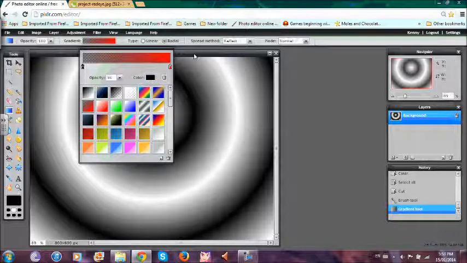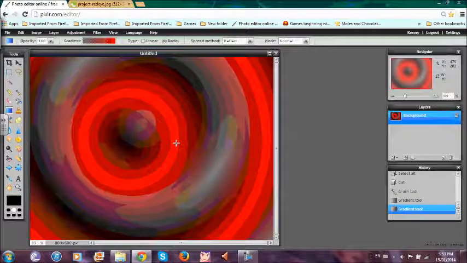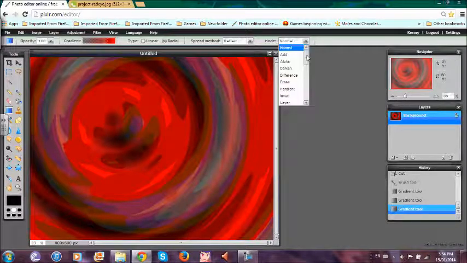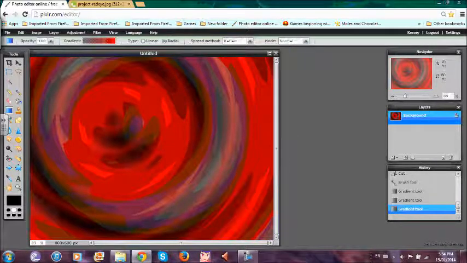As you can see, with these ones, you can see through the gradient. You can also, in order to show that, change the opacity so that you can see through it even more. And you can fiddle around with these. Oh, and the modes. These modes are all very different. You can fiddle around with these as much as you like. Discover what each of them do, and then try to rationalize how they do it if you want to, or just find the one that you like and use it.